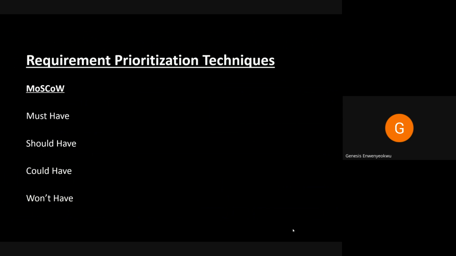So in the RICE technique, I think R stands for reach, right? Y should be impact. Yeah. R is reach, I is impact, C is confidence, and E is effort. So in product management, we look at whether this requirement or this feature would help us have a wider reach of users, right?